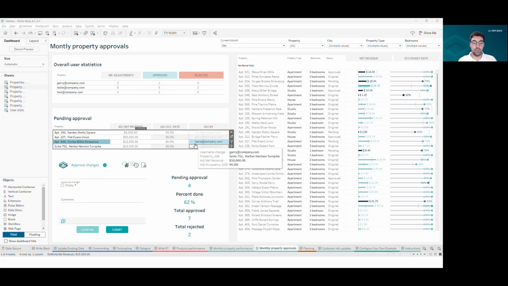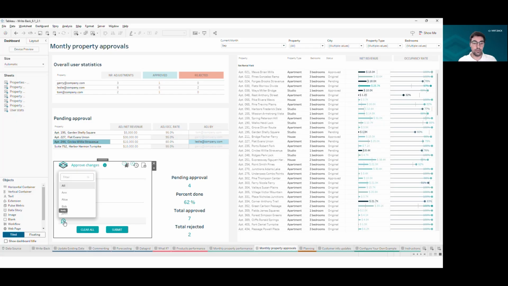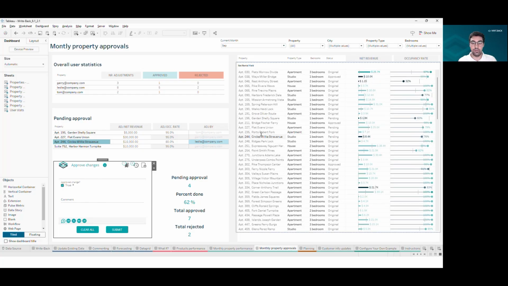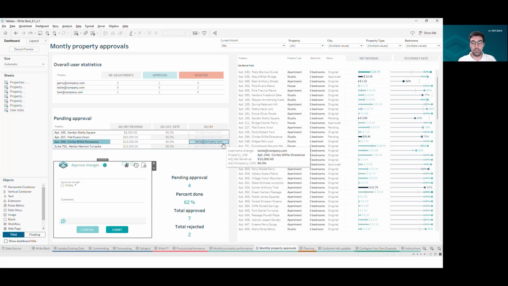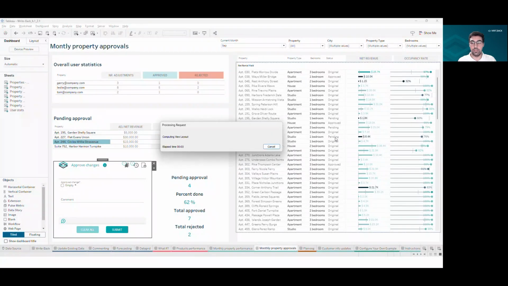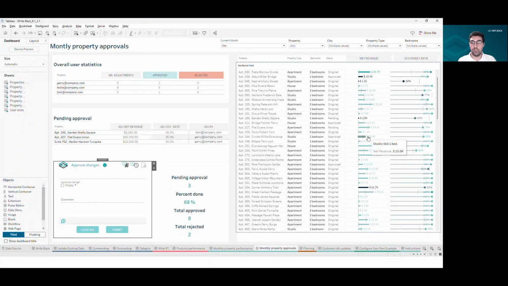Because the manager can just now select this user. Let's say that I want to approve, and I can then notify everyone that this was approved because it's an important apartment in our portfolio. Then, of course, I can add a comment saying, "Oh, good," for example. And then when I submit, that goes into the database. I see all that disappearing from there. And finally, the apartment 244 over here will change from the pending state to approved with my new value. So 15,000 and 80%.